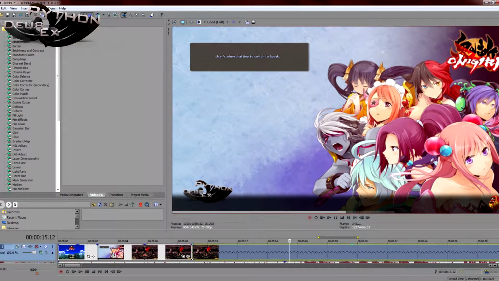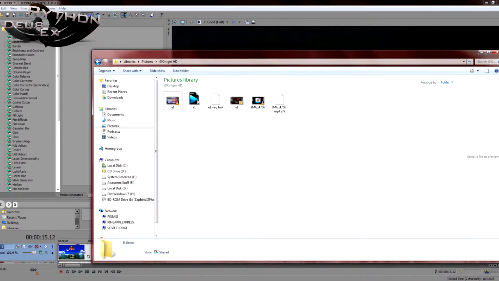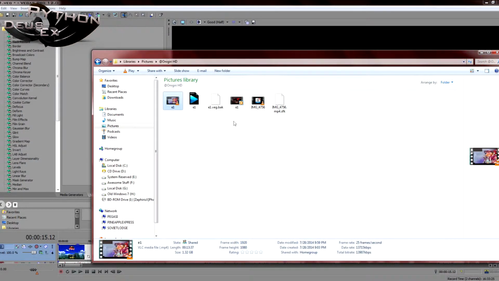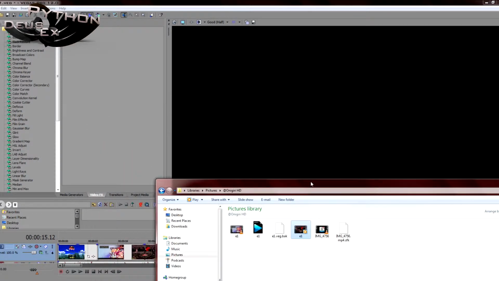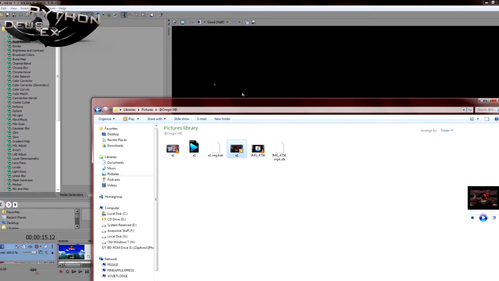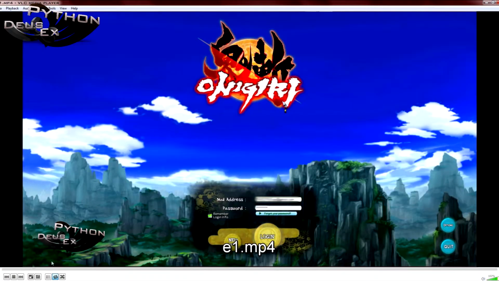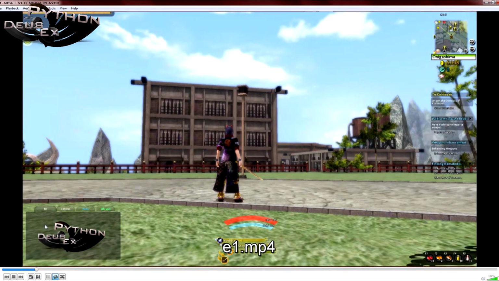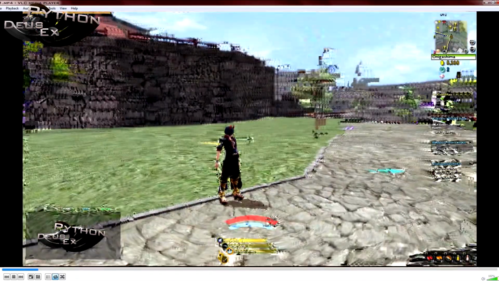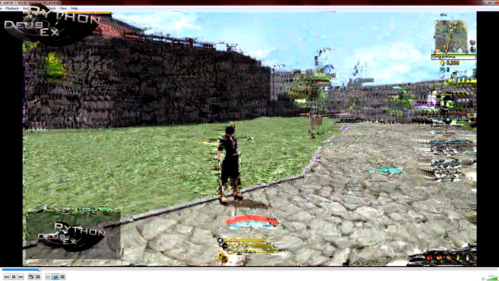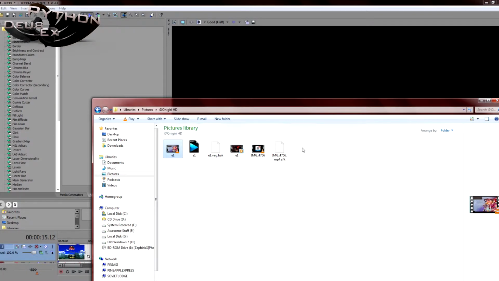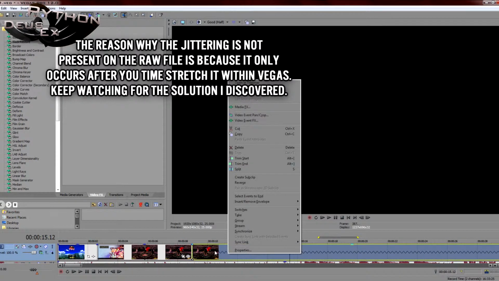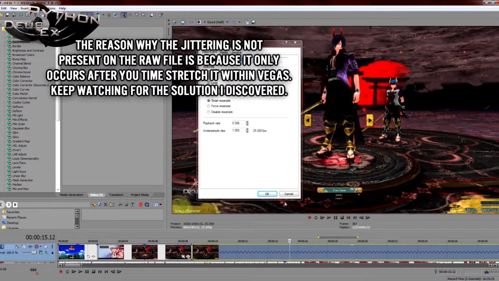So that's actually quite annoying, and I ended up rendering the entire track once as an MP4 and again as a WMV until I realized the flickering was going on within Sony Vegas. You can see right there the flickering, the pixelation at the field there, just all jittery, jumpy, choppy, whatever you want to call it. It's actually not there in the original track or the raw file. I'm not going to pull it up right now, but just take my word for it.